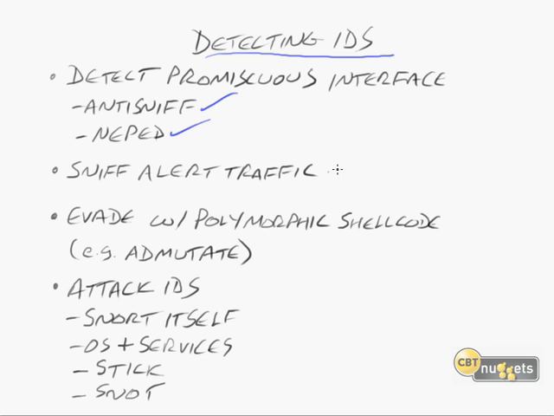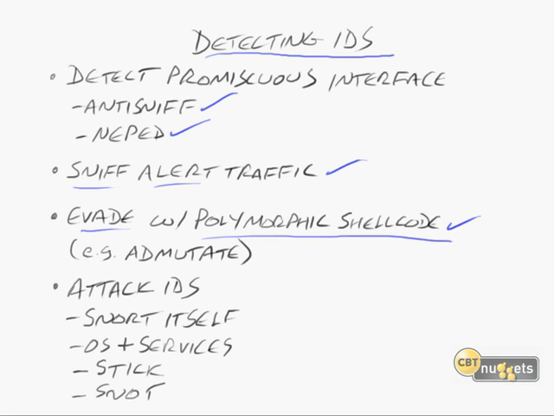And then you can also do this. This is kind of clever. Sniff for alert traffic. Why? Because if somebody's got Snort running, it's probably going to have several alerts throughout the day. Might even have hundreds of alerts or thousands of alerts throughout the day. And you can tune Snort so that it doesn't give you too many false positives and things, but regardless, there's going to be something going on there. And if you sniff for those alerts, then you'll know which system it's coming from. Also, how would you evade an IDS? One of the big keys there is you want to evade it using something called polymorphic shellcode.